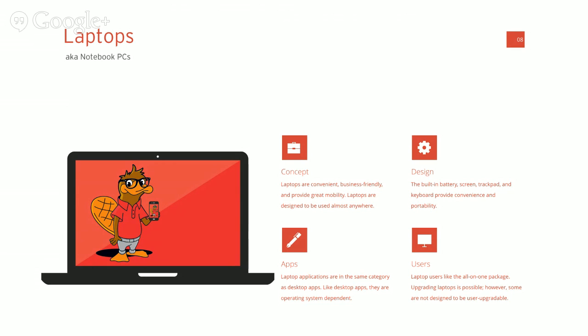Let's say you're a gamer, right? You love video games. You love all the 3D effects and all the fancy stuff. A desktop is going to handle that much, much, much better than a laptop can. There are a couple of reasons. One, there's not a lot of space in a laptop, so you can't get a big, beefy graphics card. Two is heat. Doing graphics and video games generates a lot of heat. And these laptops don't have enough volume, surface area to release that heat. And so that's where desktops come in.